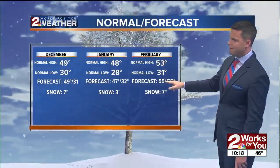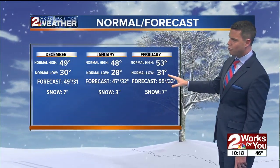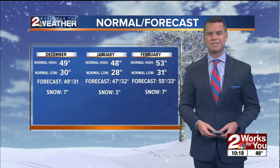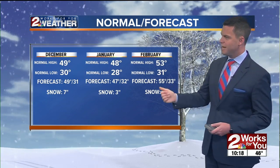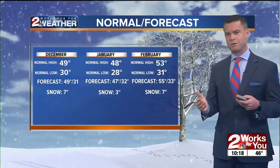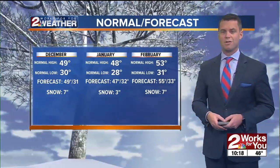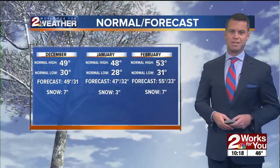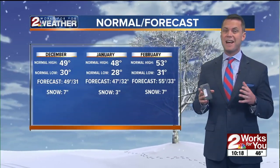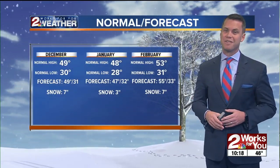I'm going above that by February as we see temperatures warm, but with more storm systems coming across the area, still going with that potential for some significant snow in our area as we head towards February. And I also believe with El Nino potential across the area, that could set the stage for an early start to our severe weather season, and that would get underway by March. So as you can see, a lot of active weather expected over the next several months.